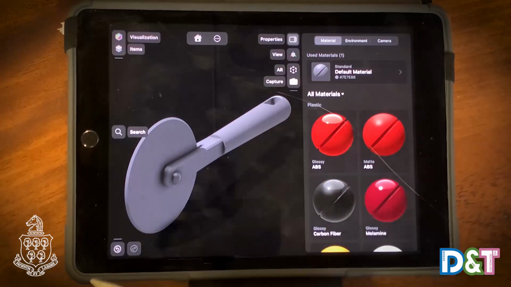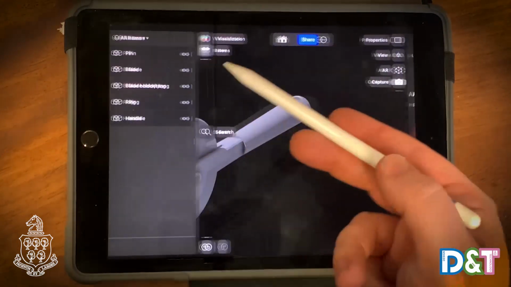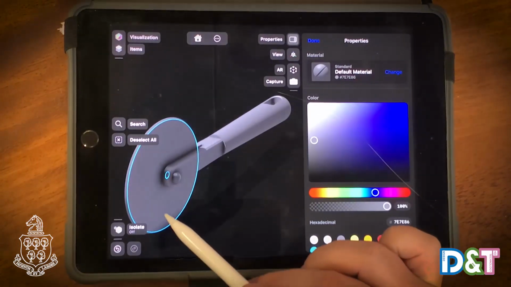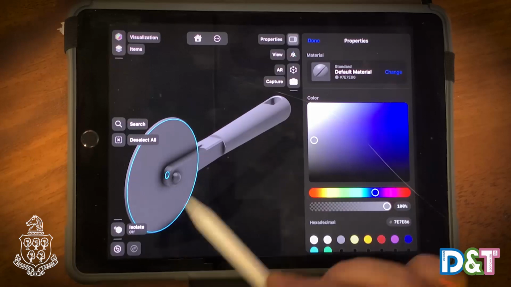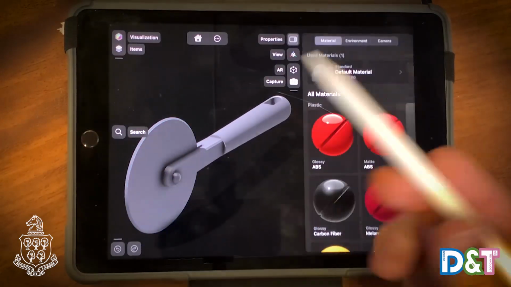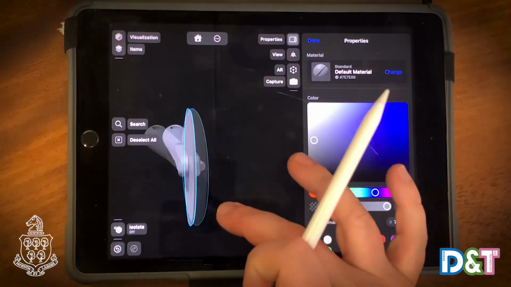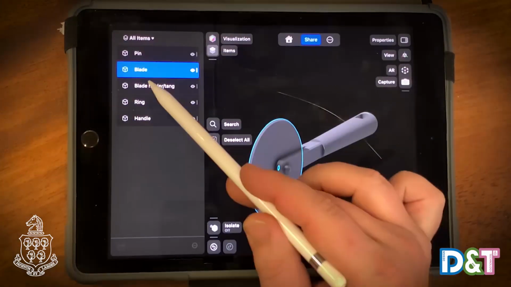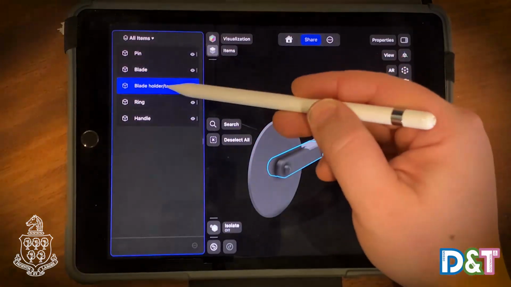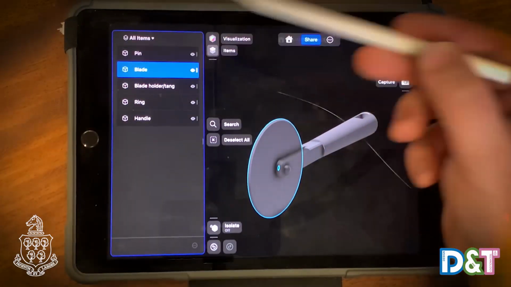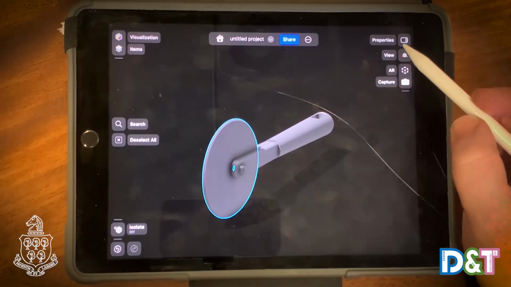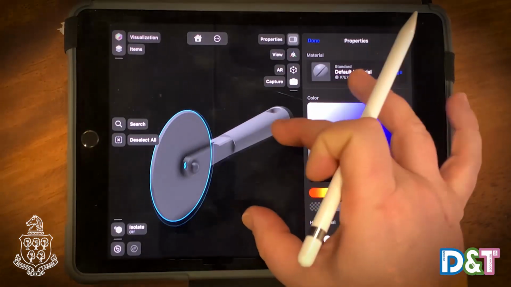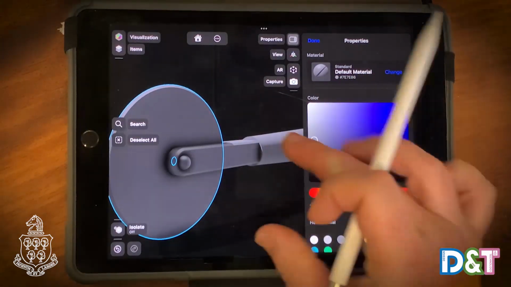This is where you can now select manually or using the items, the individual sections. So say if I wanted to select the blade, I can hit it once. That would only do that one surface of the blade. So I kind of need to double click on it to select the whole blade. I'll go more into this in a little bit, but I normally prefer to select which bits I need from the items list. So let's select the blade, and in the top right corner, it says properties. And this is where we can change the material that it's made from. So at the moment it's set to the default grey material.